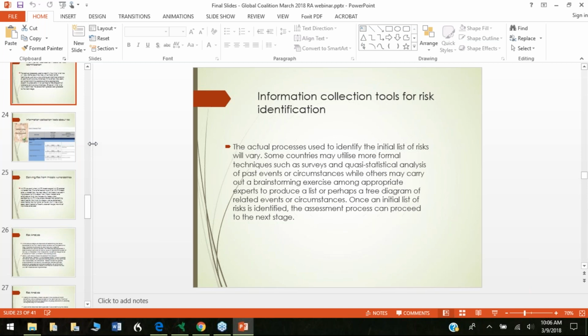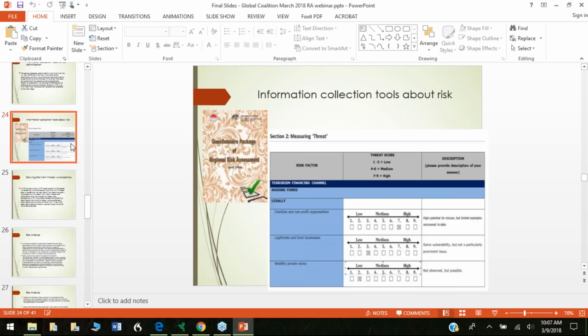And vulnerabilities can be looked at as weaknesses in the controls or systems in the anti-money laundering and counter-financing of terrorism regime of your country that will facilitate the realization of the threat. So, as I just mentioned, to derive your risk, you need to list your threats and your vulnerabilities, and link them up together to some risk factors that will then be your ultimate list of risks for your risk assessment exercise.